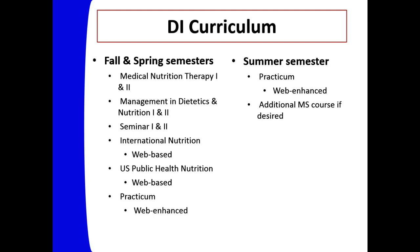And then seminar, you'll have one both in fall and spring, and that is really designed to help you to understand research, to be able to look at a research article and really dissect that and understand what is being said, as well as to help with your public speaking skills. So during the first seminar, you'll take one research article and present on it, and during the second semester, we step that up a little bit. You'll take 3 research articles and synthesize your findings across those research articles. And then, so those are the on-campus courses that we have on Mondays.